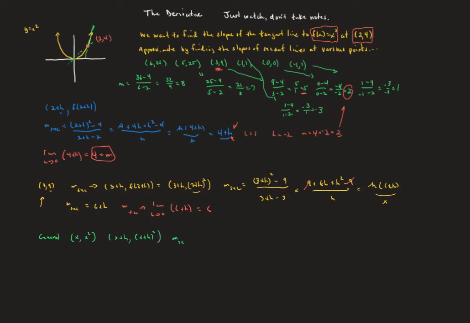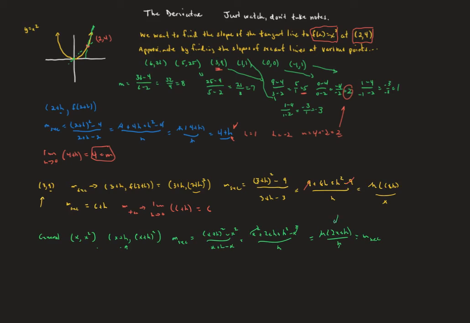And so the slope of the secant line joining these 2 points, one at x squared and one h away from x, is going to be x plus h squared minus x squared all over x plus h minus x. And so again, multiplying that out, the x squareds will cancel, and we'll factor that h out, and then that's going to be our slope of the secant line. So that's a formula. You could pick whatever you wanted for x.